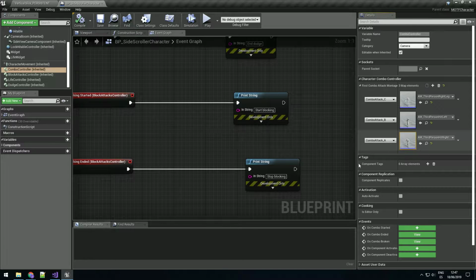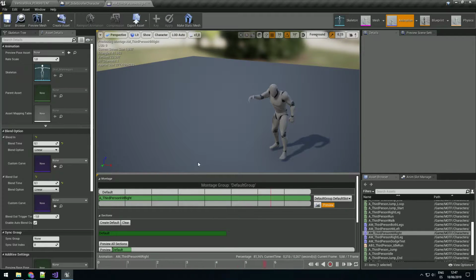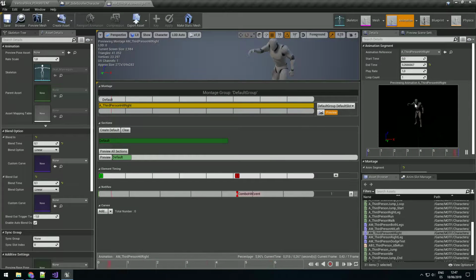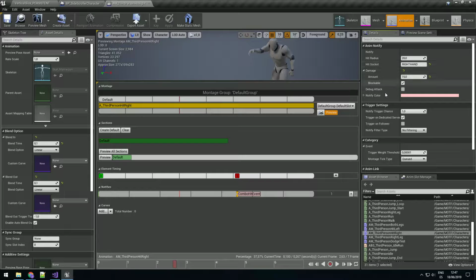The first hit is this one with the right hand. It's playing a very static animation, but the interpolation is done with the blending of the montage, so it seems like it's hitting something. The total duration is 0.26, and it has only one notify, which is this combo hit event, and it has some parameters about the attack. I think these ones will not remain here. We will need to check how we do it exactly, but it's how it's working right now.